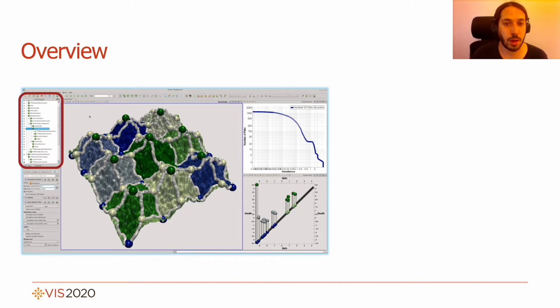From this point on, what is shown in this example is a very standard procedure that is used in the vast majority of the TTK use cases. So first, the persistence diagram is computed here at the bottom right to select the most persistent features, the most important ones. And then the data is pre-simplified such that only the persistent features remain. And after this point, any topological analysis can be carried out. And in this example, the Morse-Smale complex of the data is computed, and we see the critical points with spheres, the separatrices with cylinders, and the segmentation of the data into the descending manifolds.